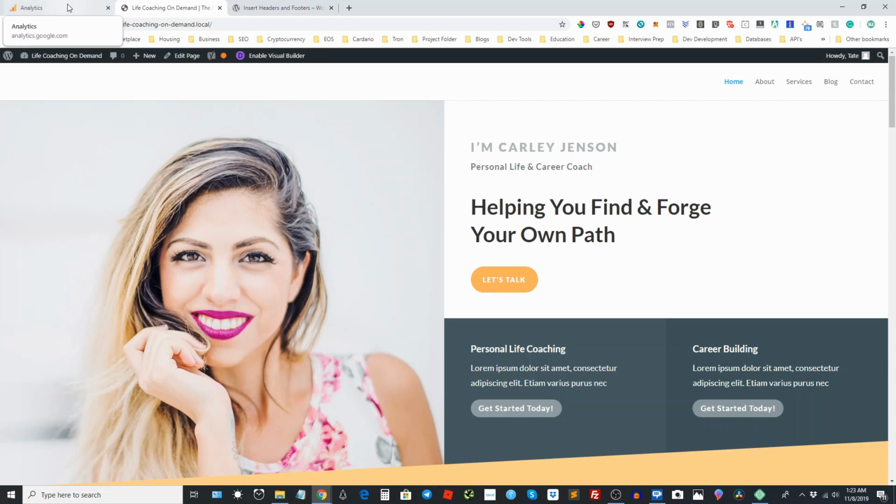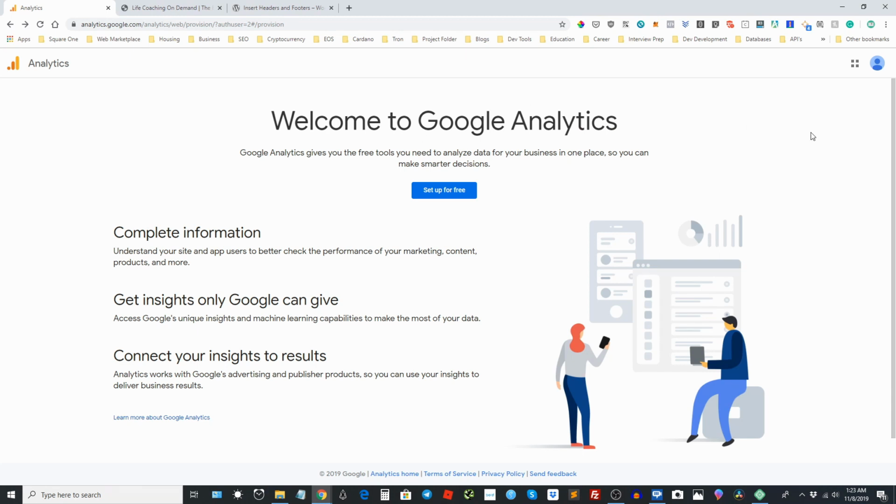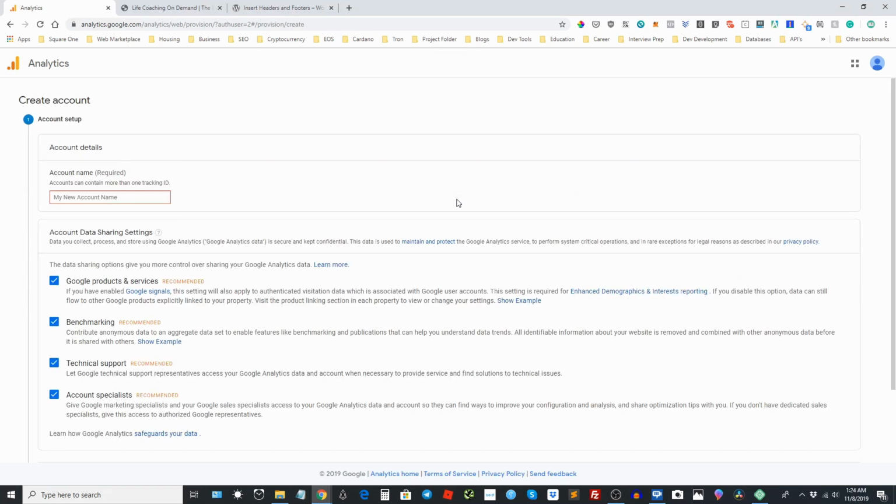So the first thing you guys are going to want to do is come over to basically Google Analytics. Just type it into Google. They will probably take you to a screen like this if you've never set this up. Something you guys are going to want to make sure you do is make sure you're signed in to your Google account, maybe through your email, through Gmail, through Google Docs, something like that. Just make sure you're signed in to Google. So you're going to come over here where you're going to click Set Up for Free. It's going to take you to create an account screen like this.